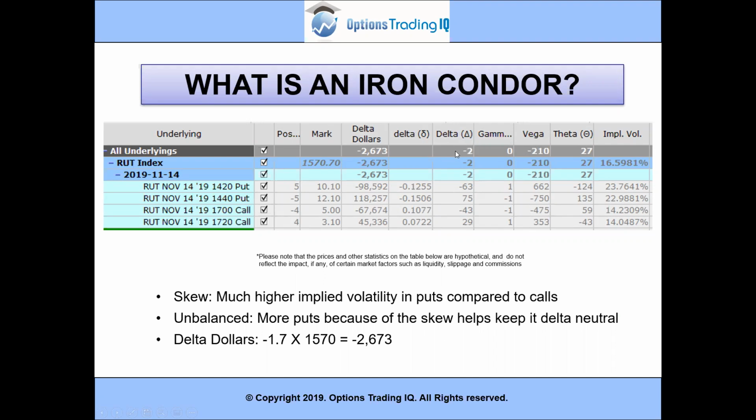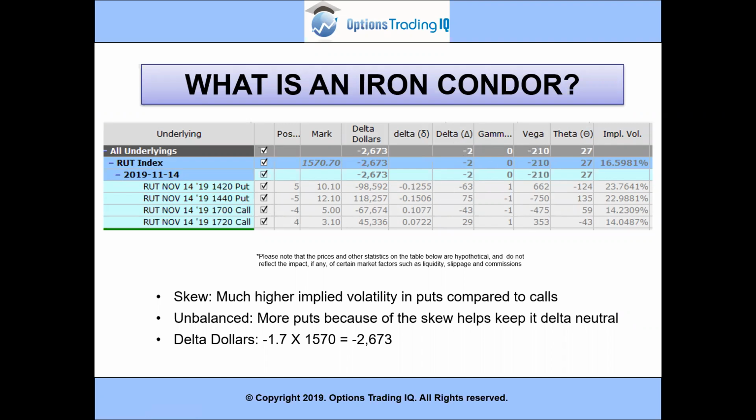If we started this with, for example, positive delta, and the market went the other way and dropped, we're losing on the delta. We've got positive delta, the market goes down, we lose on delta; market goes down, volatility goes up. It's kind of like a double whammy. We lose on the delta and we lose on the Vega. So a lot of times when I'm starting out, I'll start with a slightly negative delta like this.